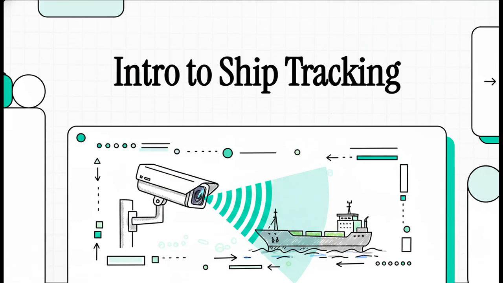Welcome to this explainer. Today we are going to unlock your camera's hidden superpowers. If you've got a view of the water, we're going to show you how to turn your standard hardware into a fully automated digital harbor master. We'll be looking at a really cool tool called the AIS Ship Tracker, and by the time we wrap up, you'll know exactly how to make your camera autonomously follow vessels around your local waterway.